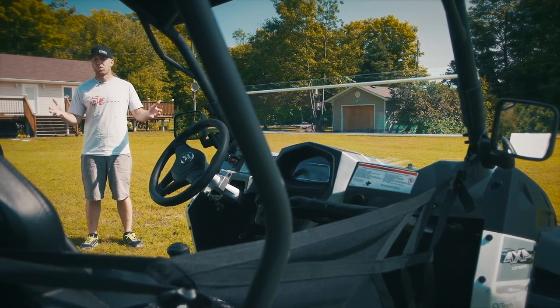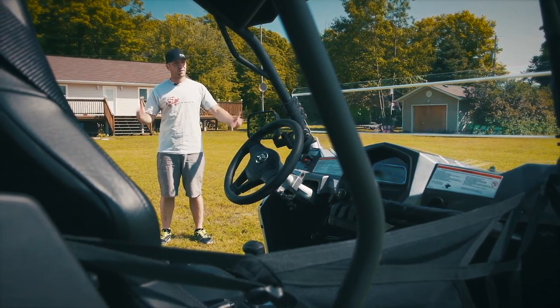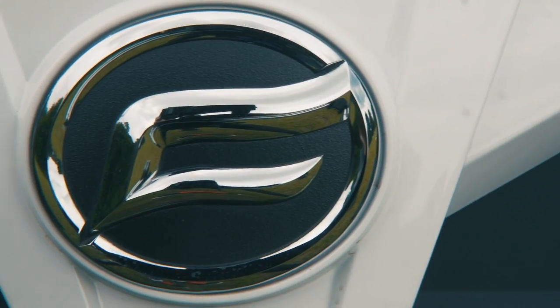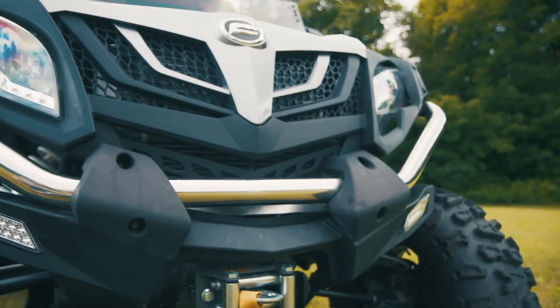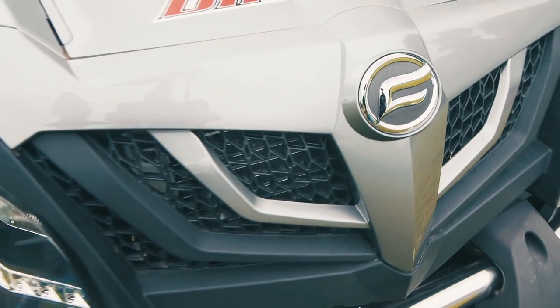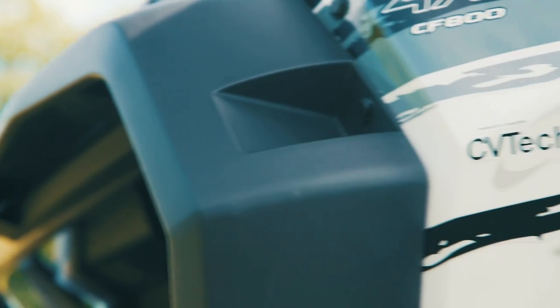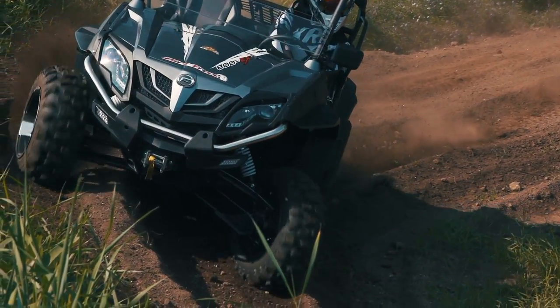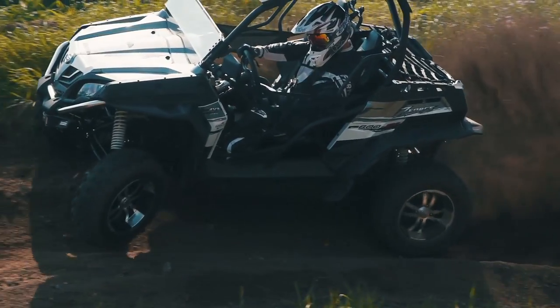What I'm referring to is a warranty that's beyond belief, and an integration of North American parts suppliers that make these vehicles extremely competitive. The first question on everyone's mind when it comes to a newer brand is warranty, parts, and service. This Z-Force 800 has a full 5-year warranty — that's 4 more than the competition, and in my opinion a huge testament to just how much CFMoto stands behind their product. Add to this a supply line with Canadian clutch manufacturer CVTEC and Canadian shock manufacturer Elka, and you have two very well-known companies teaming up with CFMoto to produce high-quality ATVs and side-by-sides.